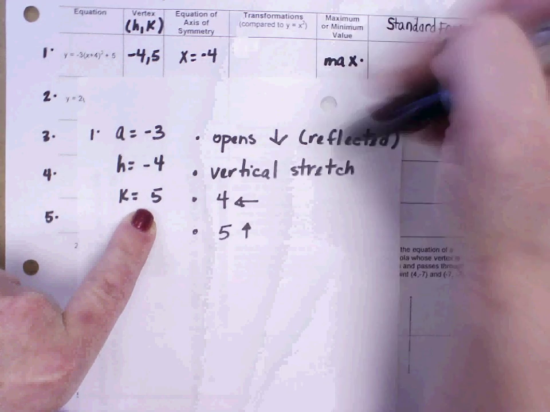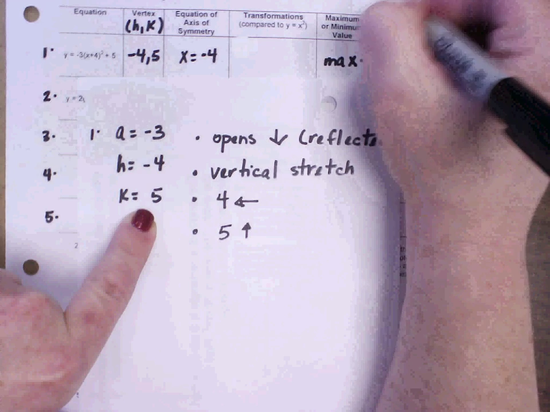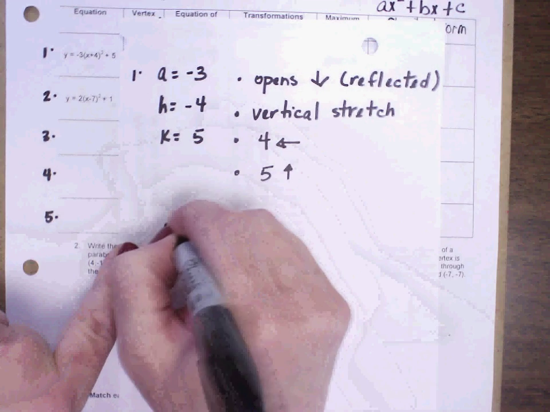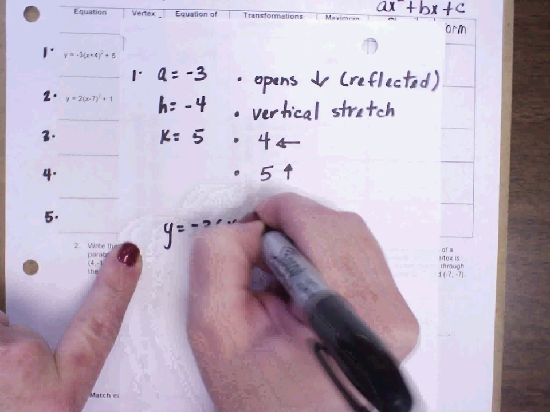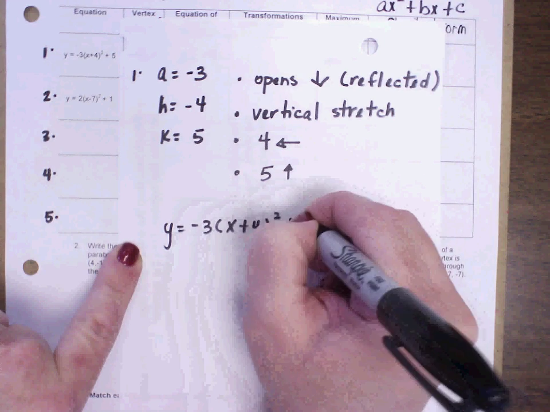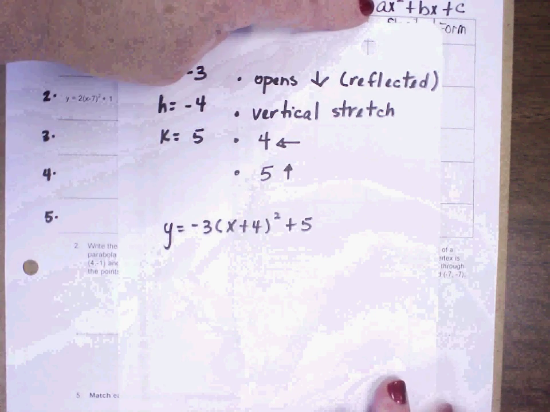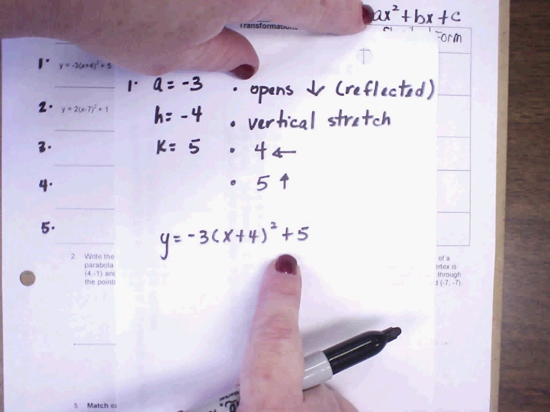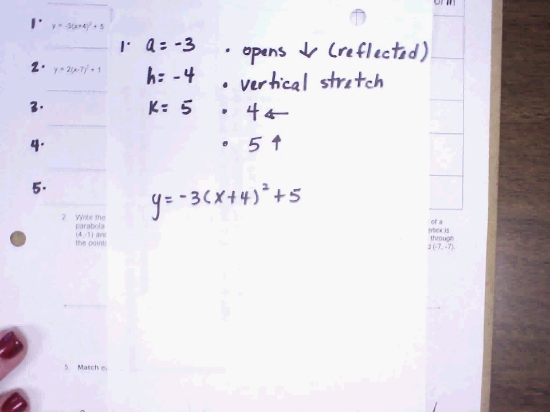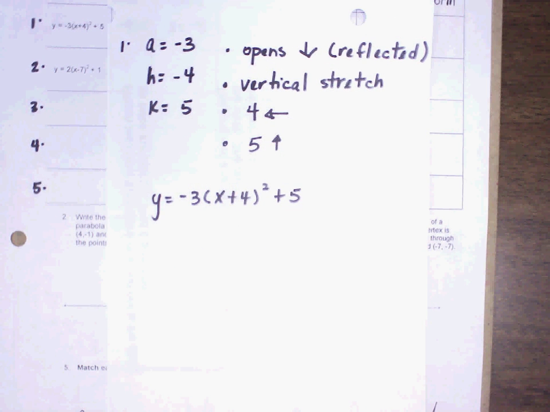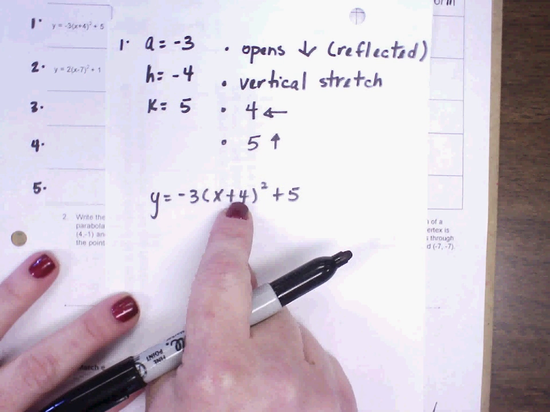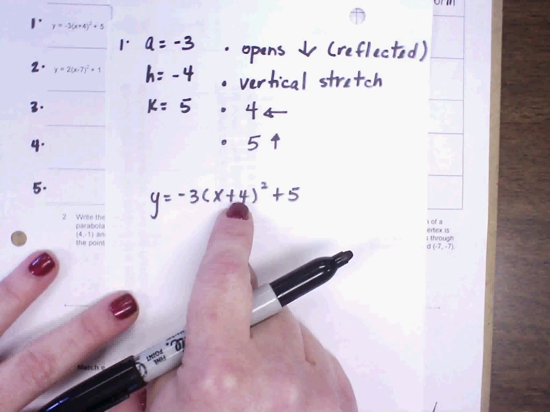All right, so standard form is ax squared plus bx plus c. So what I have is -3 (x plus 4) squared plus 5, and I need to change it to that. This guy needs to be changed to that. So what do you think I can do? But before I distribute, I'm going to take care of that, because I got 2 of those, right? So I need to do a box for those. Correct?